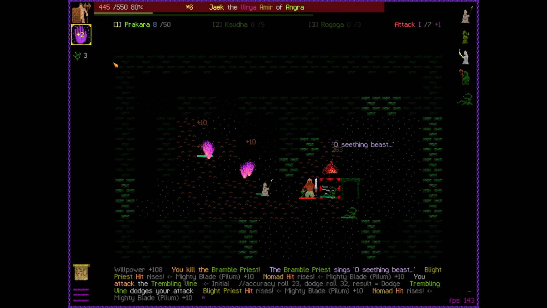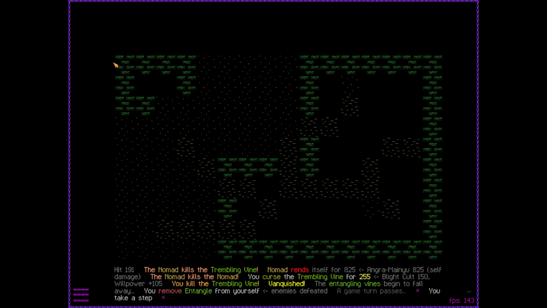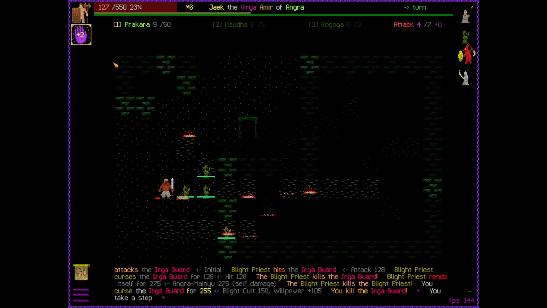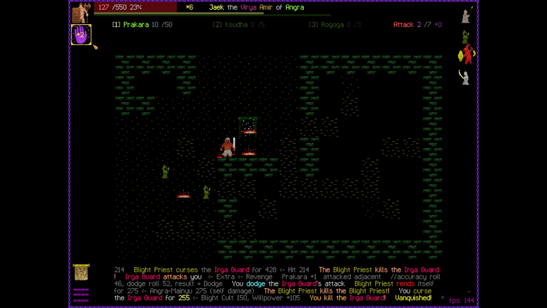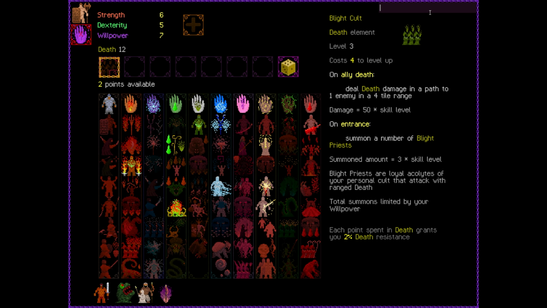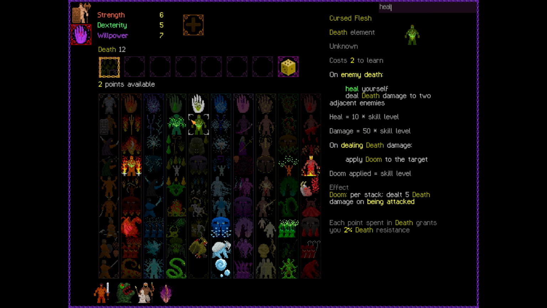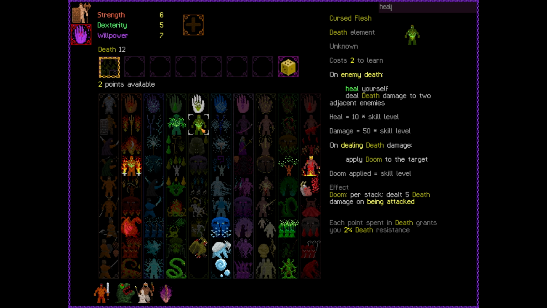Okay, that's kind of a problem in that they all attack the same guy. Also, we're very injured right now. What if I type in heal? What can heal us? On enemy death, heal yourself, deal death damage to 2 adjacent enemies. On dealing death damage, apply doom to the target. These guys also do range damage. Range death damage.